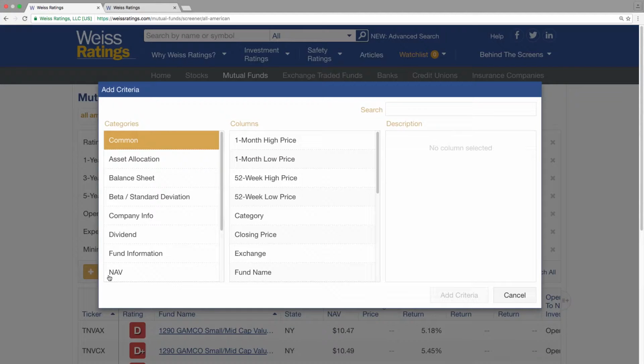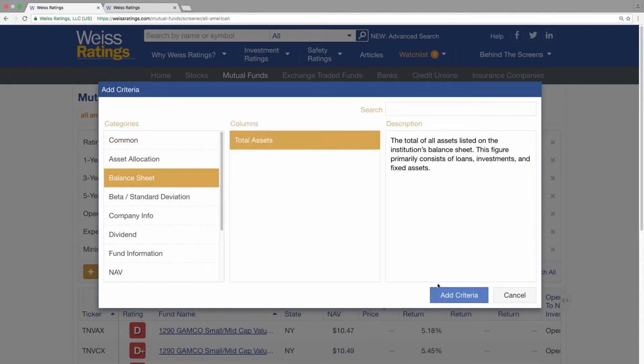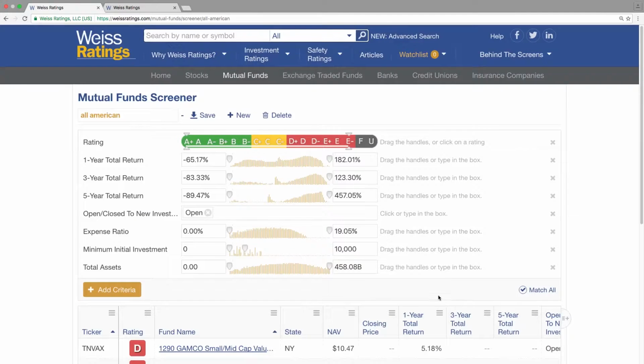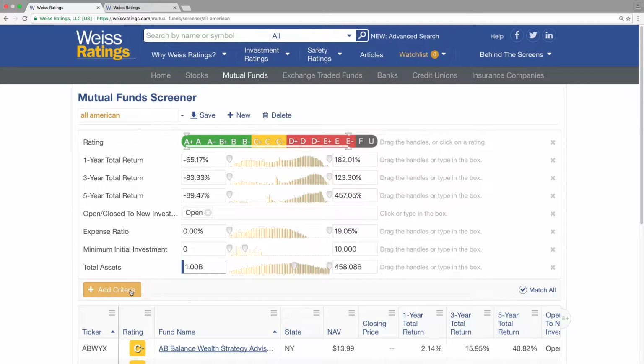And then we're going to have the total assets. We're going to look at the balance sheet here, and we're going to say, well, we want to have a fund that's got at least something behind it. And if you remember that $1 billion, what I'm probably going to do here is to say, well, the asset minimum that we've got to have in there is going to be $1 billion. So let's put that in right this second, and that'll narrow things down a fair bit.